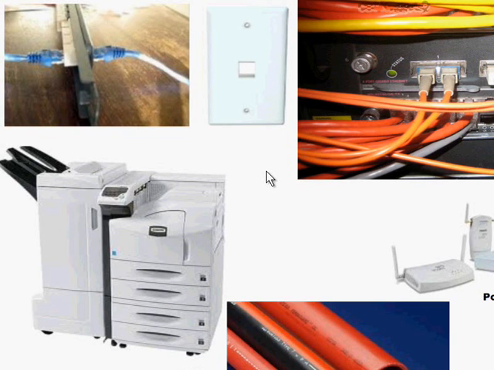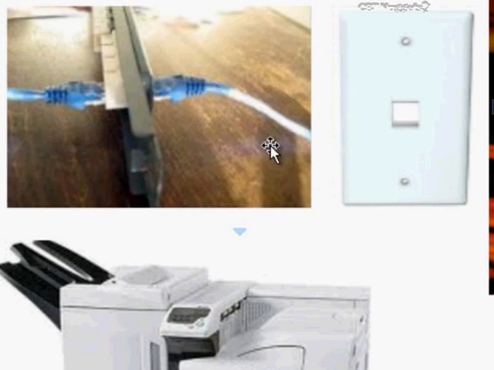Cable dressing refers to making sure that the number of snake-like cables that the users in the organization see is as small as possible. We want to be as surreptitious as we can in terms of not having cables snaking all over the office. We want to get them to the wall drop as unobtrusively as possible. What you're seeing in this picture in the upper left is both sides of the wall drop. On the right side, this is the Ethernet cable that goes to the user's computer, and then on the other side we have a matching Ethernet cable that snakes through the wall, through the ceiling, through the floor, however you're routing cables to the telco closet.